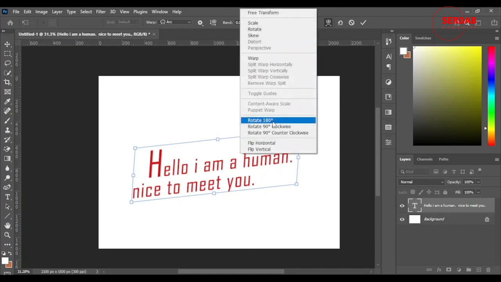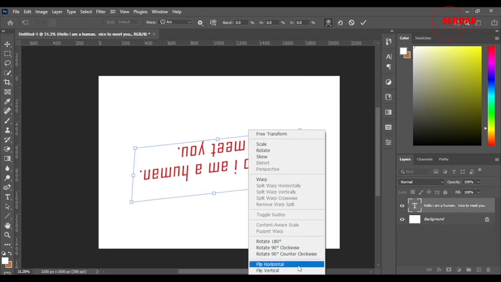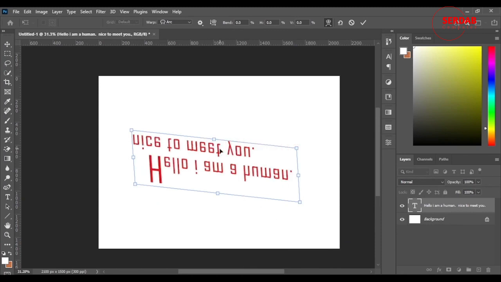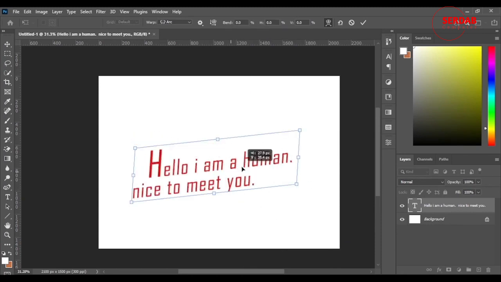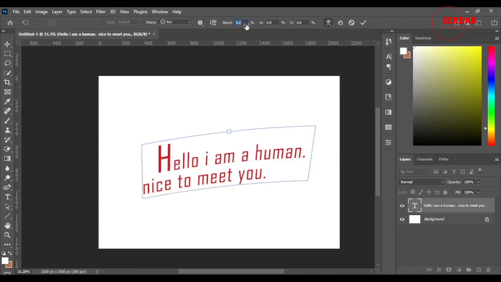And then right click again, we have some rotate options. I get to rotate it 180 degrees, 90 degrees, clockwise, counterclockwise, flip it horizontal, flip it vertical. Right, so just some small options that we have. Here, I could actually try to do some small adjustments.